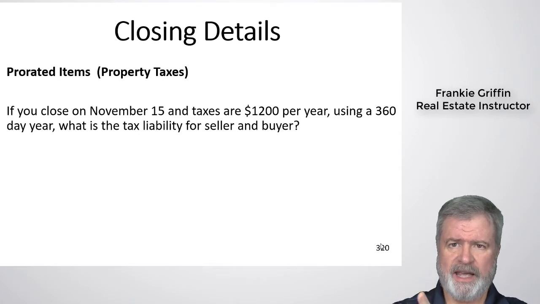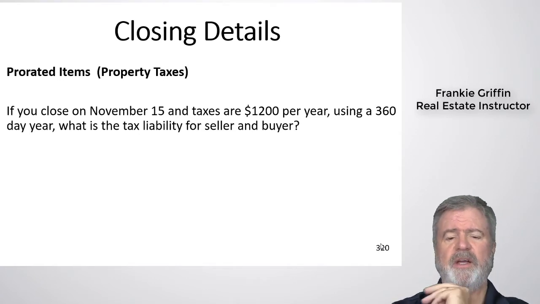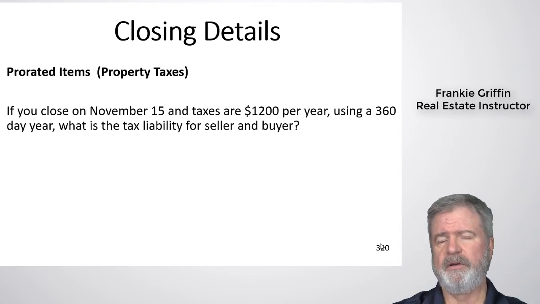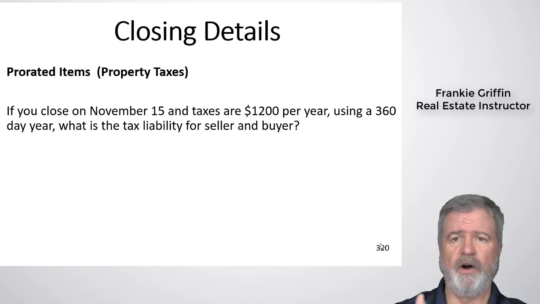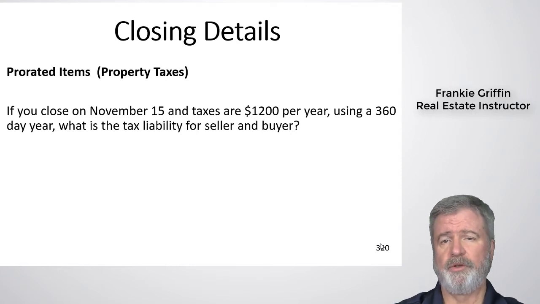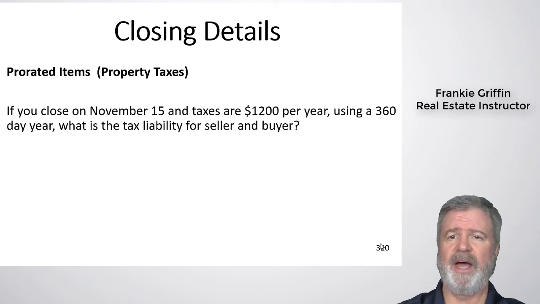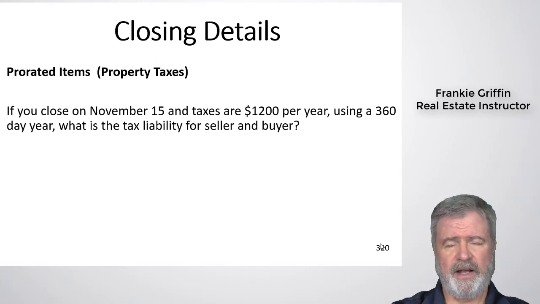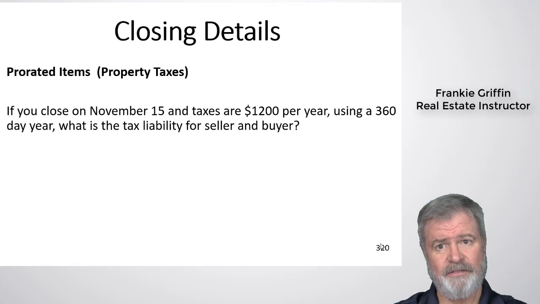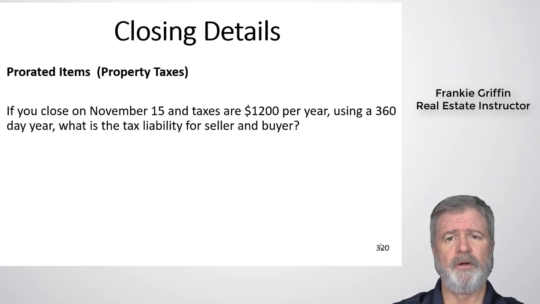So let's think about this. I know in the question it says we're closing November 15th, but let me give you another example real quick just to make a point. Let's say we're closing July the 1st. Obviously that tax bill has not even been mailed out yet, so we don't know how much the taxes are. But somebody buys the house and they close on July the 1st. Well, when the county sends the bill out, which will be at the end of the year, who are they going to send the bill to?